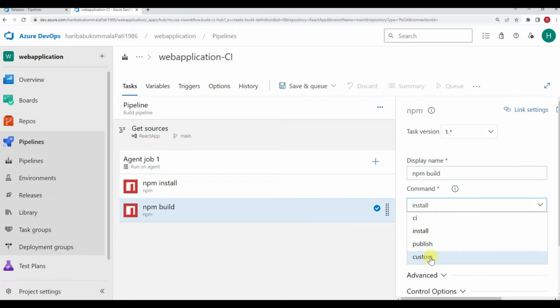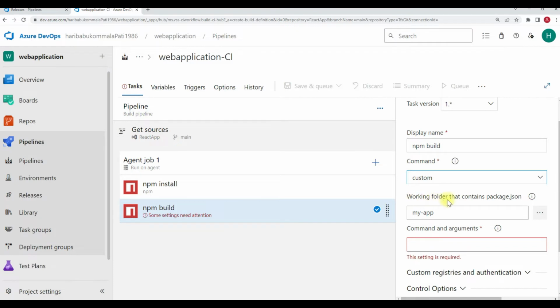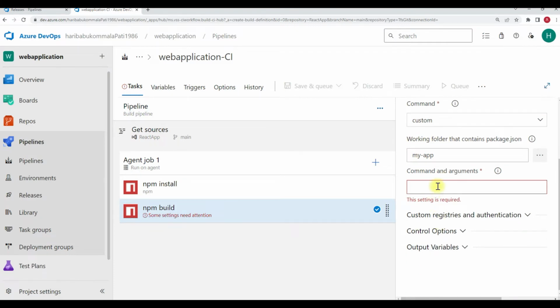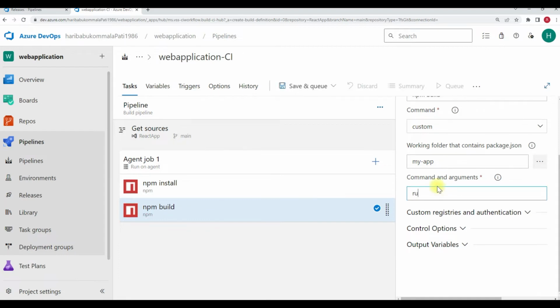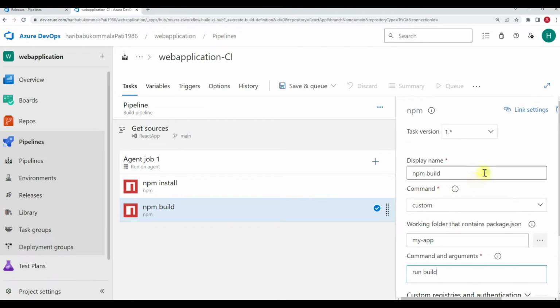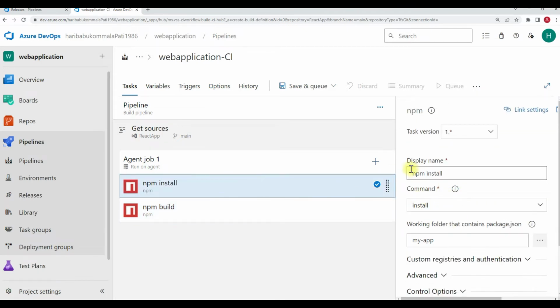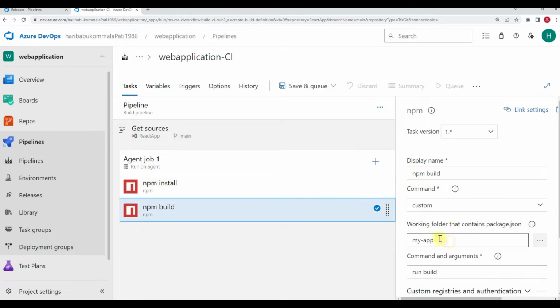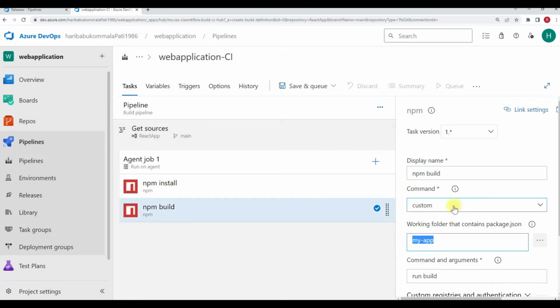Here there is no build option, so that's the reason we need to make it custom, and the working folder is my app. The same project we need to build, but the command is run build. That's all. So in the first task we are installing npm and then we are building this my app application.